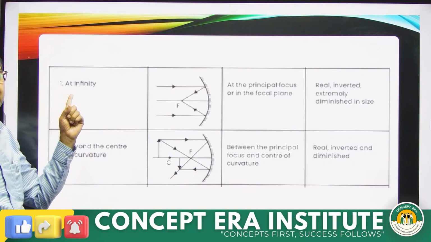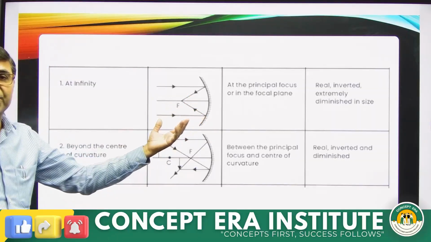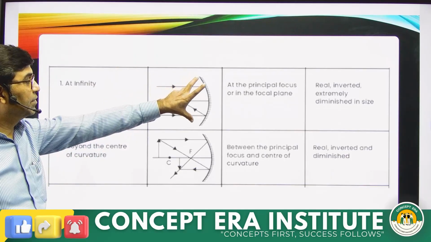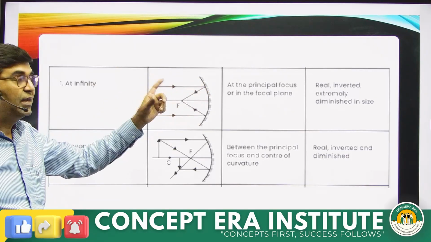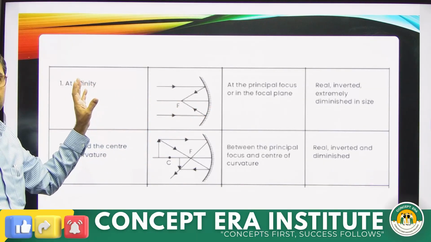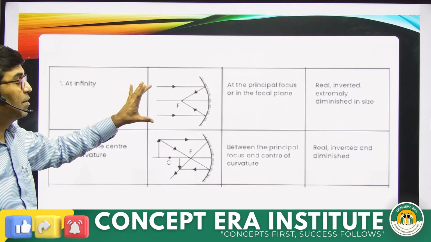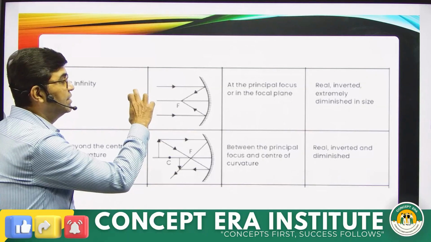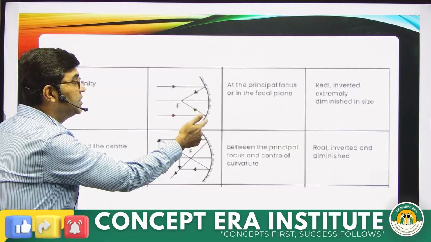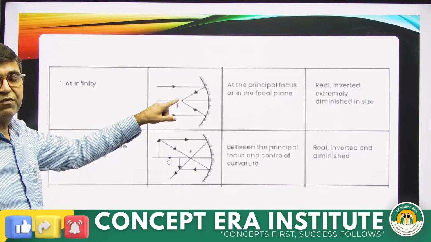Now, first case, when the object is placed at infinity. Infinity is a point which is very, very far and virtually unreachable. So, the lens or mirror we are using, as compared to that, the object placed at infinity will be huge, enormous. So, the light rays coming from the object will be considered parallel. And when parallel lines are coming and getting reflected from the mirror, they will be converged to a point called focus. So the image will be formed at focus.